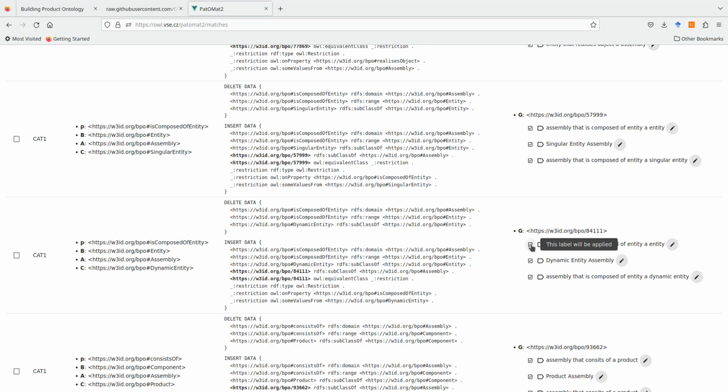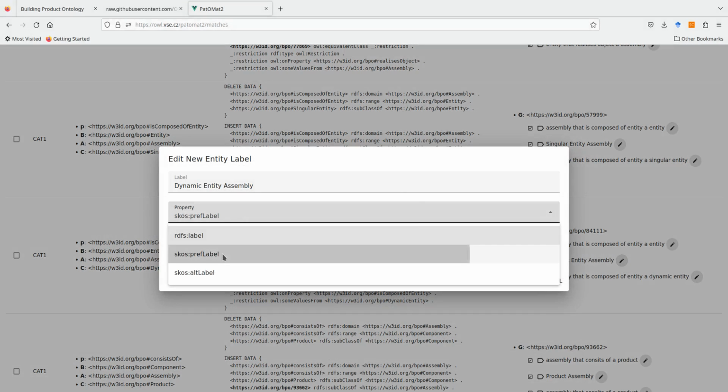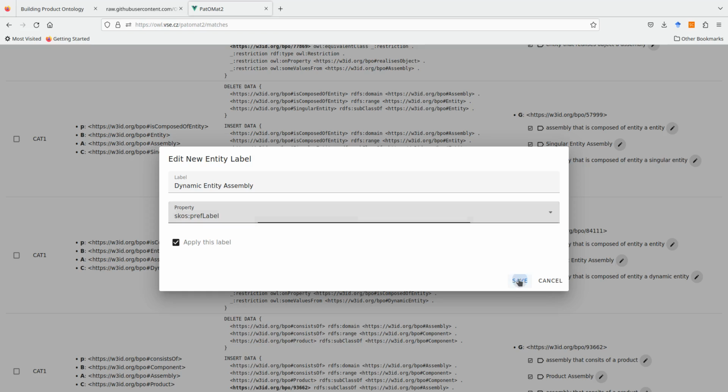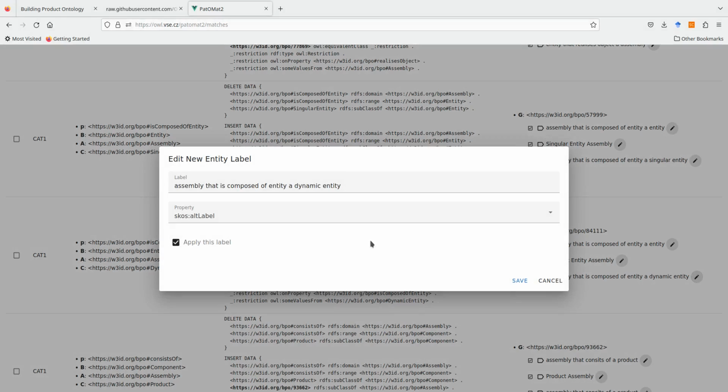So we just leave these two, and we can then edit them a bit and also select which one is preferred. So I will select this one, and there is another one which seems to be quite good: assembly that is composed of... I will make a small change.